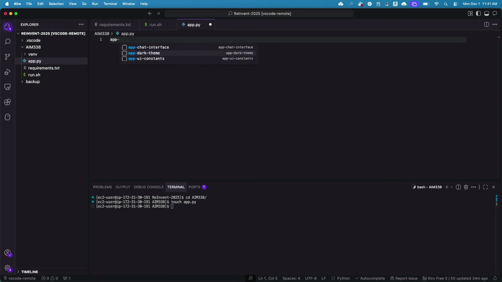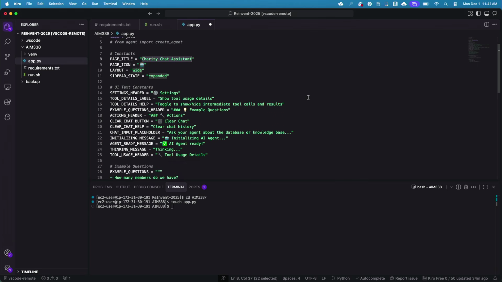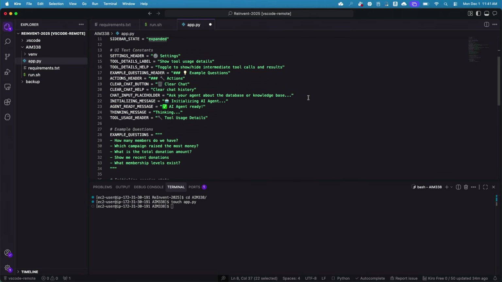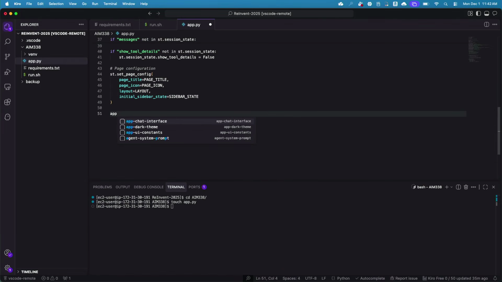Nothing fancy here. We're just going to bring in some snippets. This first one is doing imports and then setting up some constants. For those of you who probably noticed, on the left-hand side we have some sample questions and things like that, so this is just bringing all of those in. Again, this file is not the most exciting part. Other files are, so I'm going to go over this quickly.